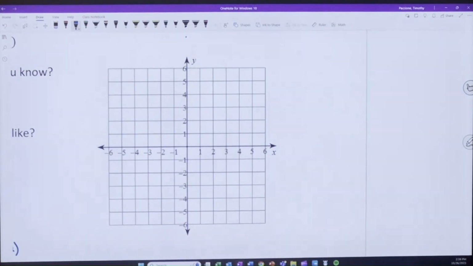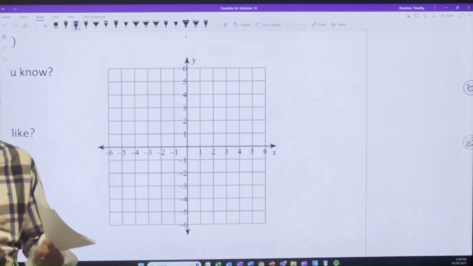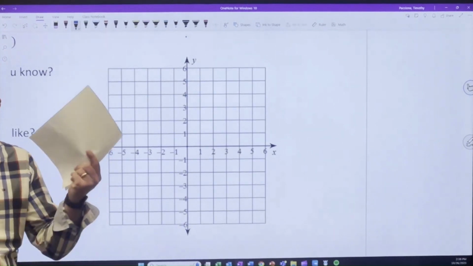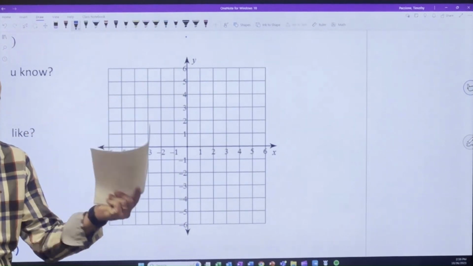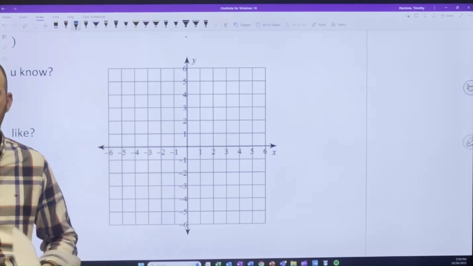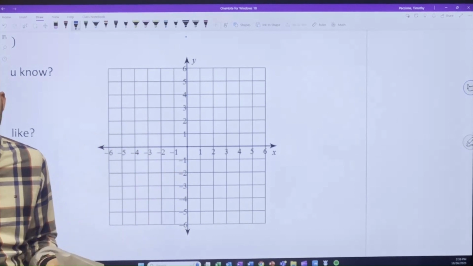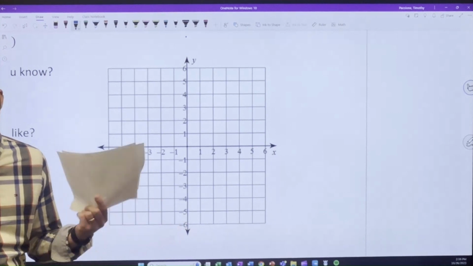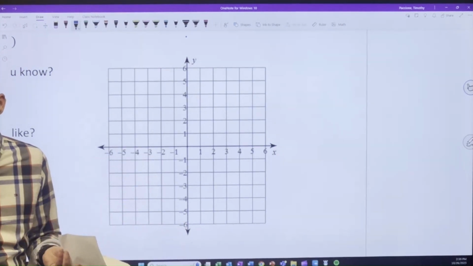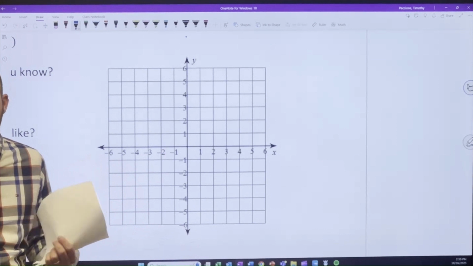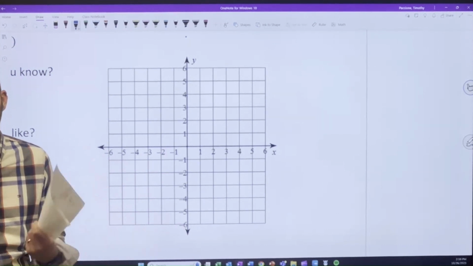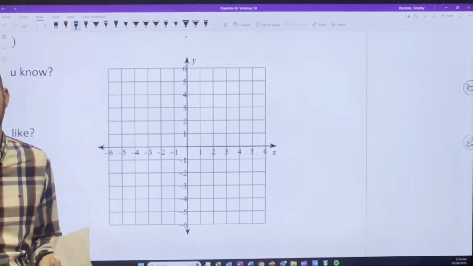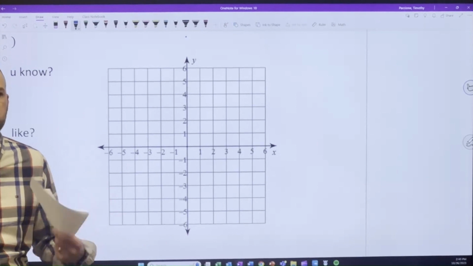When you're plotting points from a table, you're just trying to get enough points to get the shape. And why did we answer those questions first? Why did we make predictions before we even did the table? Because we want to know what to expect, so we know if we did it right. What should we expect to see? A U, a parabola. If I don't see that, I'm going to go back and check my work, because that's what I know it should be. So that's why we make predictions in math before we do any of the actual math, to check our work, to sense check.